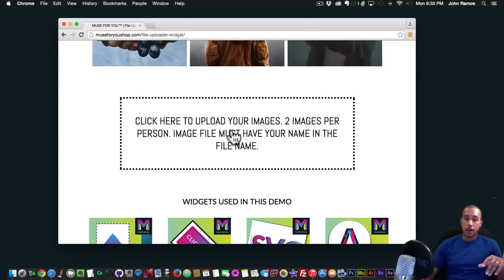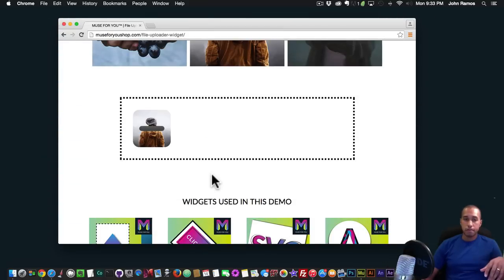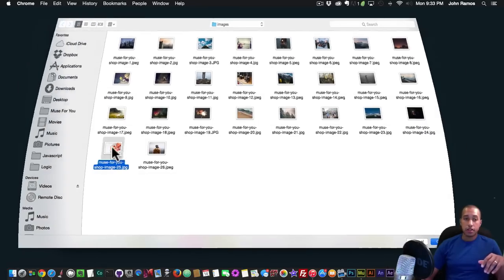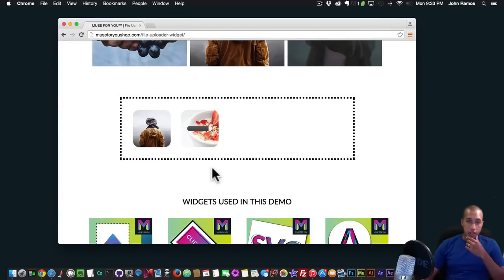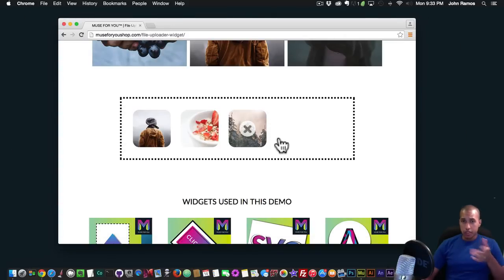So if I click here and select the file, I'll just select this file here, we can see it's uploading. We'll wait a moment, and then we get a check mark, and that means that it's uploaded. And then I'll select another image here, and we see that, so we got 2 images. Then we'll select a third image, and we can see we get an X here. The reason we get an X is because I've set the widget options to only allow two uploads, so 2 files for this upload. So here it says you cannot upload any more files.